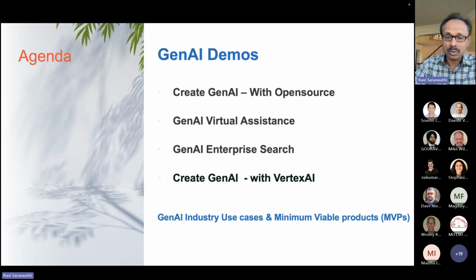Based on the recent Google announcements, Google is far ahead compared to other hyperscalers. That's my view. So we can definitely start with Google and then we can go ahead with the other hyperscalers. And the last thing I want to cover is the GenAI industry use cases and a couple of minimum viable products that we can create by utilizing the industry use cases that we have.